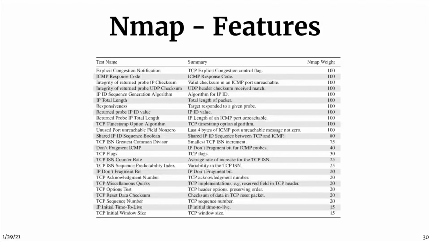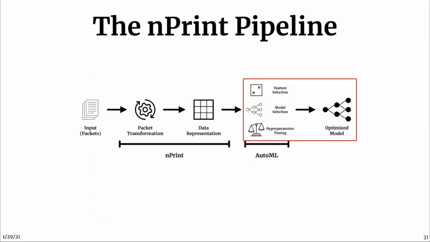What does Nmap do? It transforms the packets into a variety of features, some complex, some simple. Some just look at the length of the packet, and then we also have things like the predictability index that are relatively complex. So we're going to take the nPrints of the same responses that Nmap transforms, and Nmap's test fingerprint that it generates, and we're going to train a bunch of models using automated machine learning on Nmap's features and nPrints. We're going to see if nPrint can actually uncover the important features without us extracting them by hand, which took so long to develop.